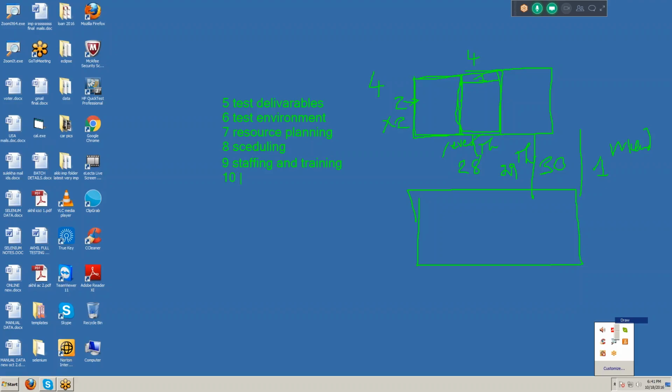The 10th point, risks and solutions. What are the main risks in a software company, and what are the solutions? He will list them out in this section. One risk I will tell you: in the middle of the project, employees may leave the company. What is the solution? Backup resources. Backup resources means we have to train someone immediately, or they should already be there in the project with the project knowledge, and we have to put them in place.